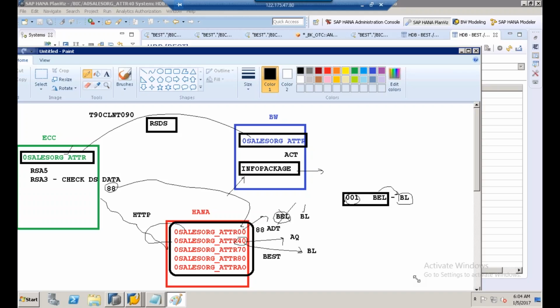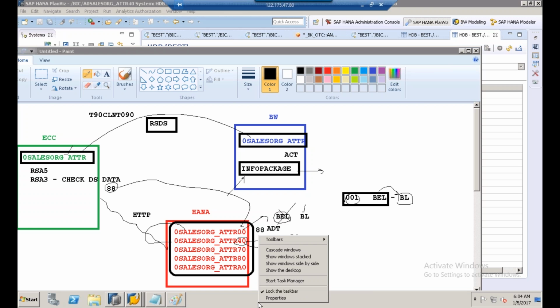To schedule jobs in BODS, we use the Data Services Management Console. Where do you find this Data Services Management Console? Let me show you.